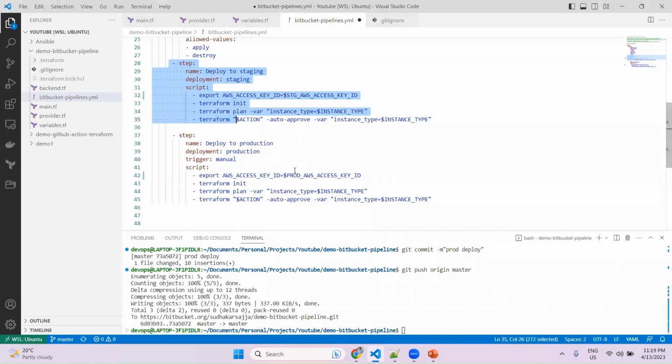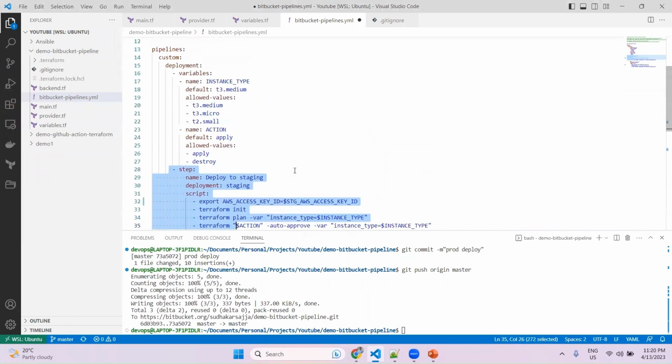I think this is the overall picture. I believe you understand the overall picture of how you can create a Bitbucket pipeline if your version control system is Bitbucket. In this case, you don't need to set up a separate CI/CD pipeline like Jenkins. You don't need to do that because Bitbucket itself provides a nice feature called Pipelines, where you have more control over deploying your infrastructure into multiple environments in a single pipeline.